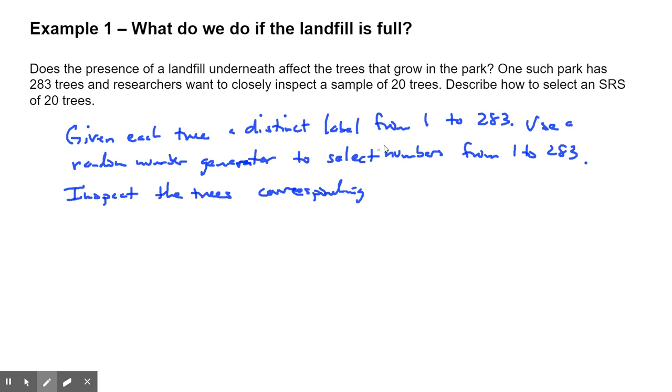That's a big miss, so please include that. 20 numbers, right? Because we're looking for 20 trees. So use a random number generator to select 20 numbers from 1 to 283, and then you're going to inspect the trees corresponding to these 20 numbers.